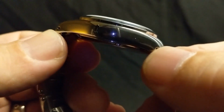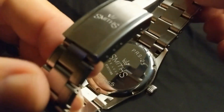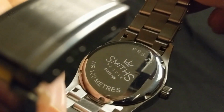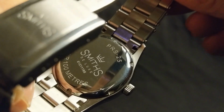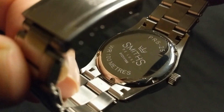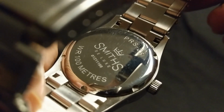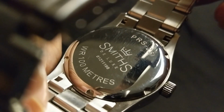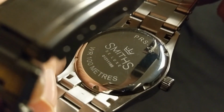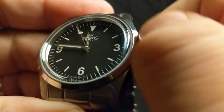Onto the watch, it has drilled lugs, kind of a rounded case. The case back screws in, and we have the Smiths logo there, along with the reference number, the PRS 25, and the water resistance rating. And you'll see that it says Smiths Deluxe as sort of a shout out to the original Smiths that actually summited Everest. It has a screwed down crown, so we'll unscrew that.